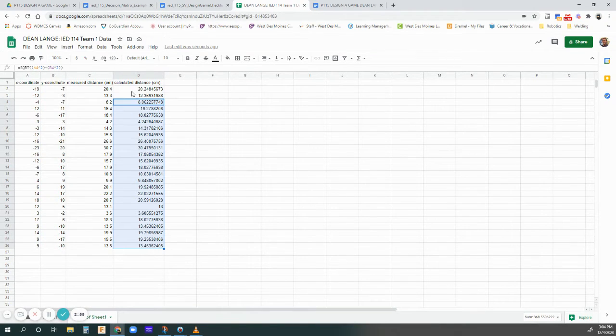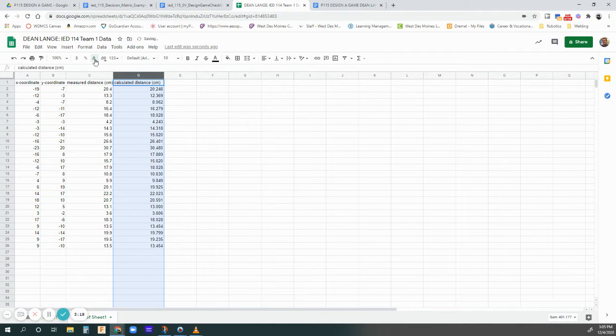Now, I can guess that my numbers and my formulas are right because I can go through here and check to see if there's any outliers, anything crazy going on. And it doesn't seem to be that way, just at a quick glance. Now, since there's only one decimal place here, I'm going to highlight this column and I'm going to decrease the decimal places down to 1 as well for this one. Now, do I have to do that? No, I just want these two to look similar.